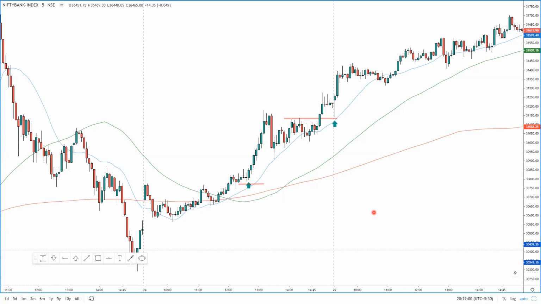Okay, so let me begin from here. So this is a 5-minute chart. So we are not sure what the trend was on the higher time frame on this particular day, and how the overall environment in the market was. Was it bullish or bearish? So just based on what has happened in this time frame at this moment, we'll try to read the chart and try to see where we can place the trade, how we can take the best opportunity that the market has thrown.